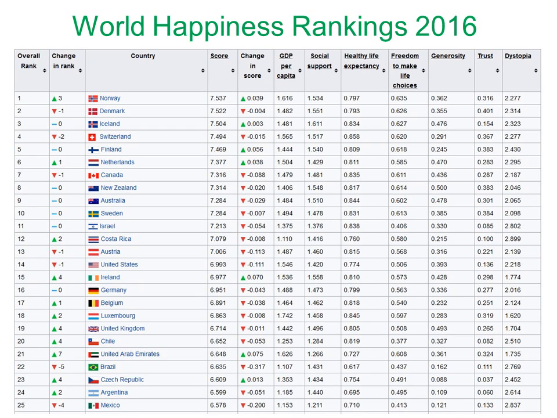So in 2016, Norway, Denmark, Iceland, Switzerland, Finland, Netherlands, Canada, New Zealand, Australia, Sweden ranked in the top 10 of world happiness when you take all of those factors into consideration. The good old US of A, not too bad, right? We were ranked 14th, which overall it's not the worst ever. I like this because it also shows you how you've done over the last year. If you look at the second column, it says change in score, and also on the left, it also says change in rank. So notice that Norway moved up 3, right? The United States moved down 1.